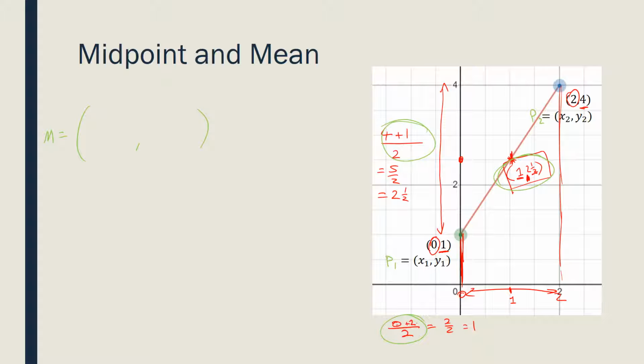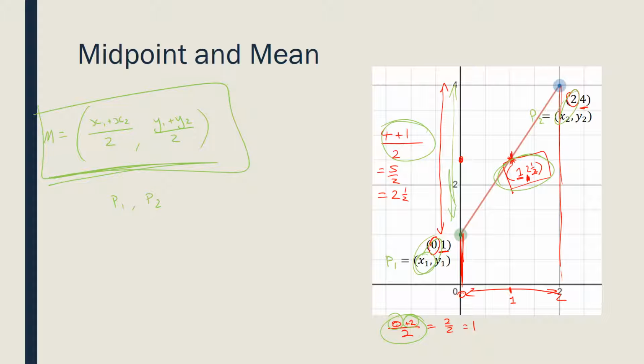So what we're doing in those cases is we're taking our x1 value and our x2 value down here. So our x1 was 0, so that was this point here. Our x2 was 2. So we're going to get x1 plus x2 and then divide that by 2. We're doing the same thing on the vertical axis, but this time we're taking the y values. So we're going to go y1 plus y2 and then divide that by 2. And now this is the formula for the midpoint between 2 points, where you have point 1, which is x1, y1, and point 2.